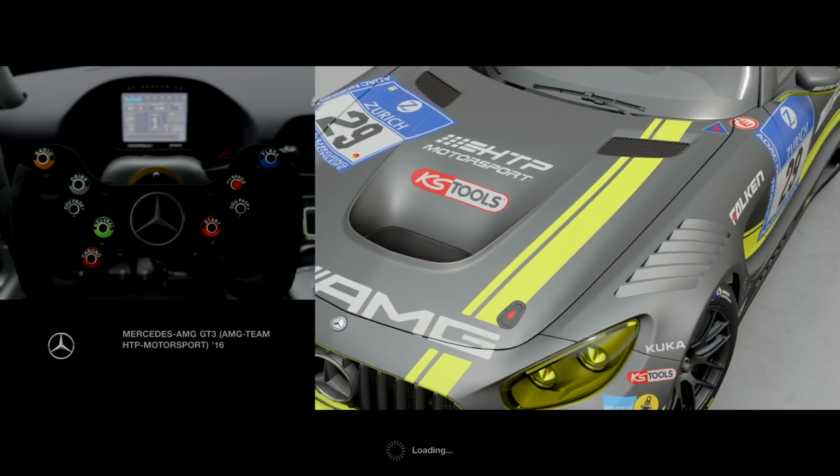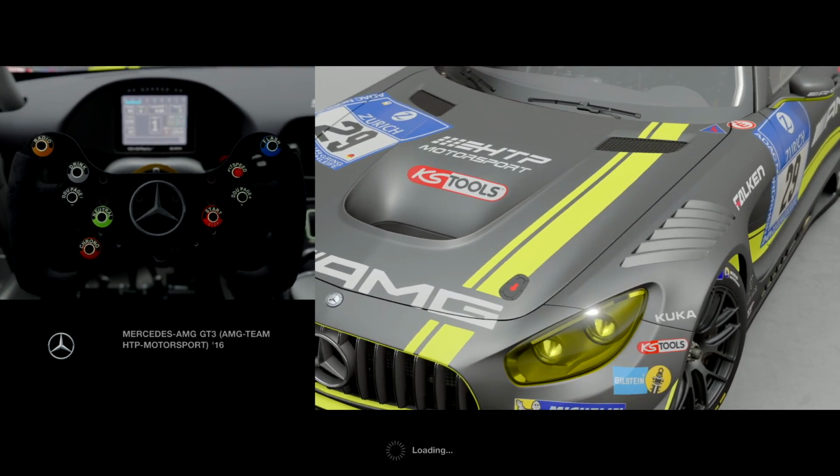In this video, I am playing Gran Turismo using an AMG GT3 2016 race car of some sort. I just started playing this basically like a couple days ago. I know that sounds crazy to say, but I've had this in my house and I have not touched it for basically the last 3 months until a week ago.